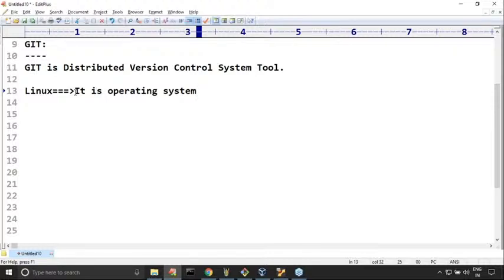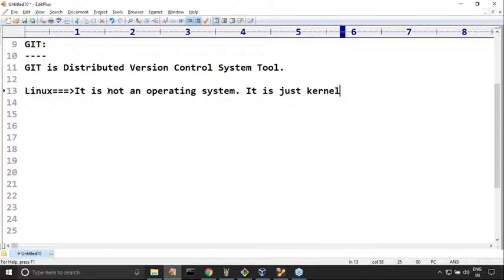But strictly speaking, Linux is not an operating system. Remember this one. It is just a kernel, which is the part of our operating system.